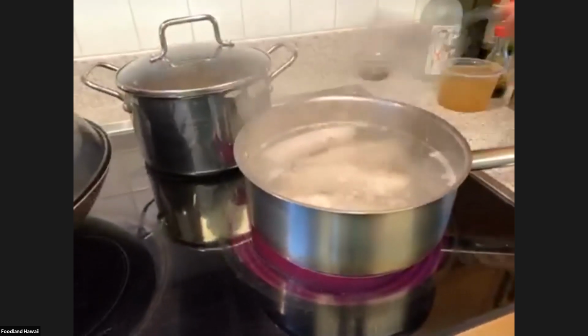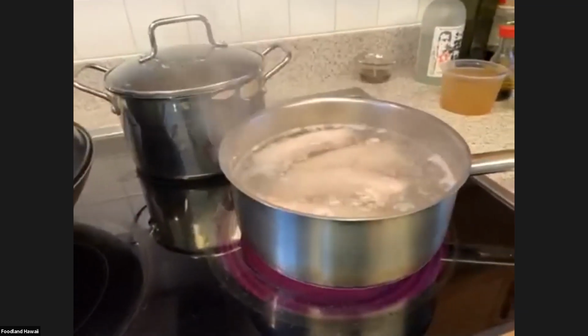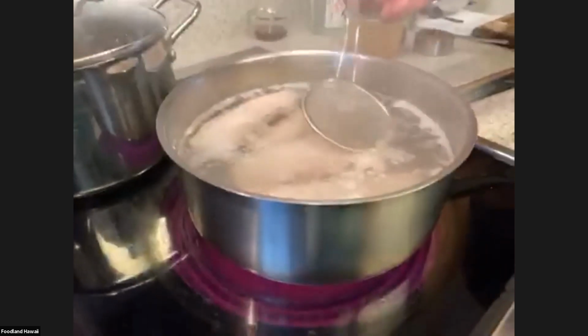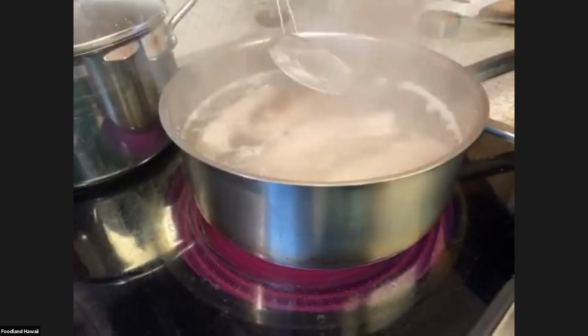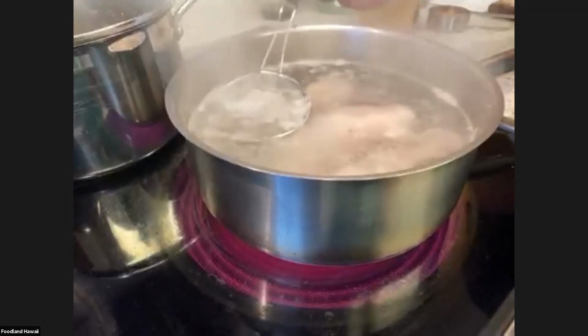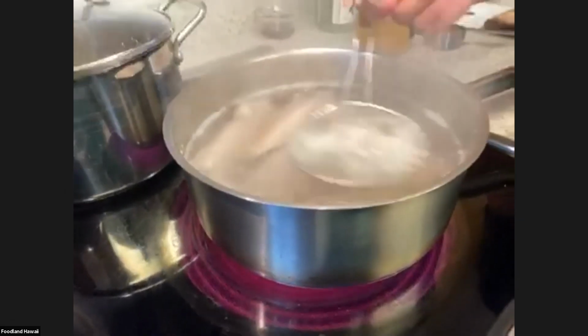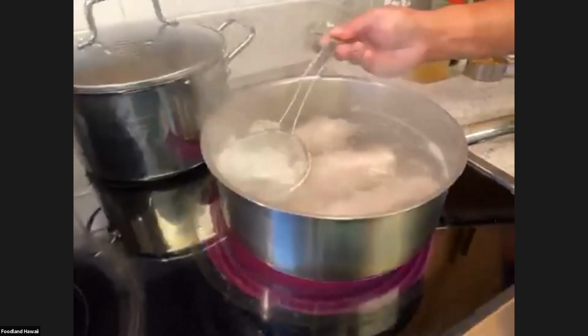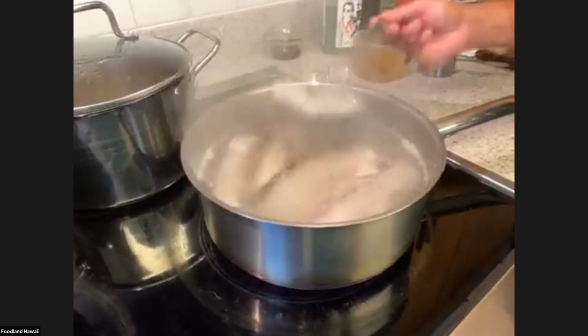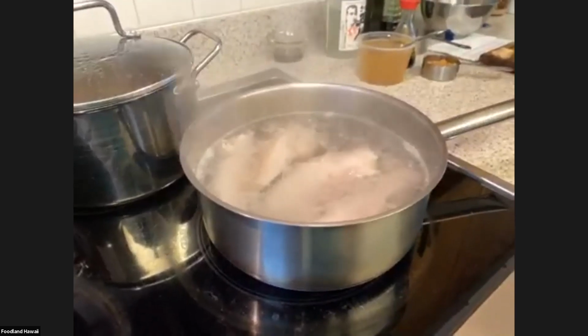And the reason why is you're just getting more and more of those impurities out. I'm just going to do it once so we can keep the show going. But you could also do it a couple times if you wanted to, and you're just getting all the impurities out. So I'm skimming that out, and we're letting it do its thing.